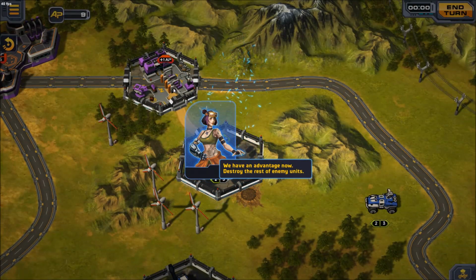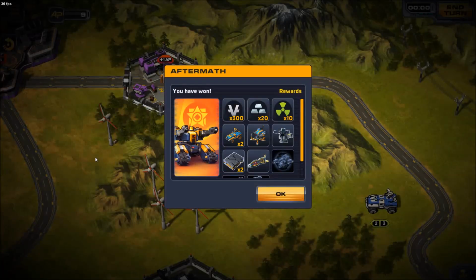With advantage, now destroy the rest of the units, our guide. Yeah, you have one. Alright, so I guess whatever has the helmets above it, the blue hexagon, that means that's our objective, our guide, and that will probably win the mission for us.